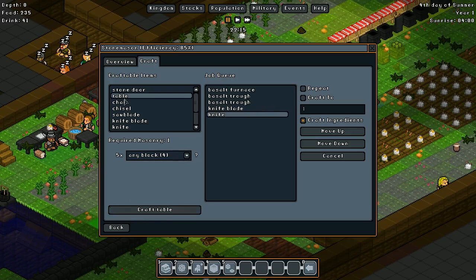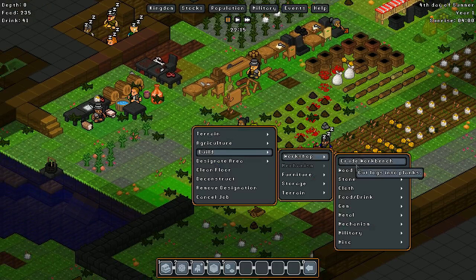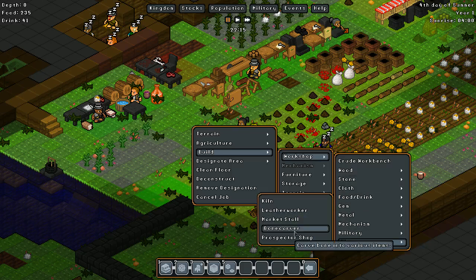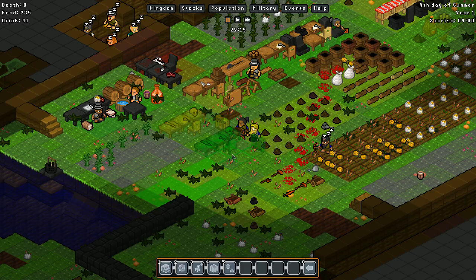We also then need a table. And again... No, we want that to be basalt. Make the table out of basalt. And then we will set this workshop up now. The other workshops I will set up in the next episode. But this one's a fairly easy one to set up. So we'll get that going now. We'll put it there. Boom.